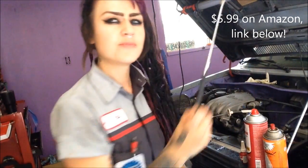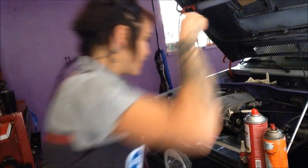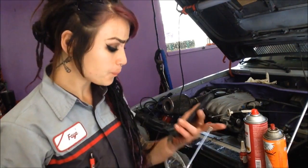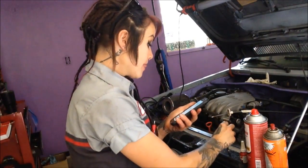You can get stuff that you drop pretty far. Obviously this only works on stuff that's magnetic, but that's most bolts. So this is useful. Thank you so much to several people who recommended that.